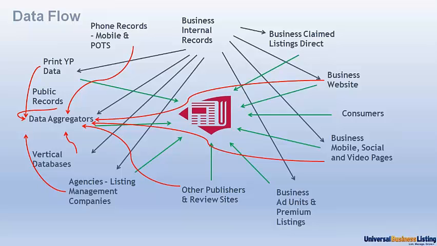But it starts getting far more complex and somewhat circular when you start seeing how the data aggregators pull data from many of the same additional sources that we discussed. So a publisher may be getting data direct from a business, but will it match the data it's getting from the data aggregator that also pulled information from public sources? So if a bad listing gets into the ecosystem, it may not matter how many times you correct it in one location or with one data aggregator if it repeatedly is delivered via another.